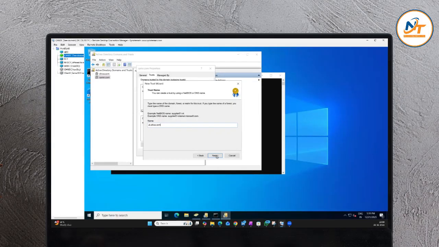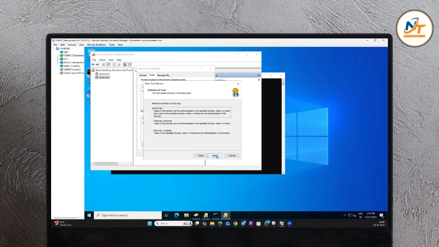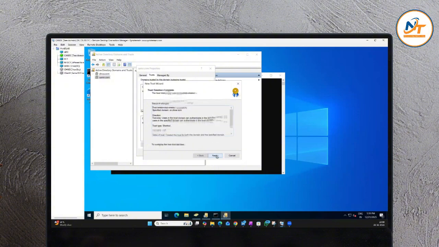Yeah, uk.shiva.com. Go next. Right. Again from this domain it is two-way, and specify both the domains. Here give the password for the UK domain administrator. And see, this trust type is shortcut.